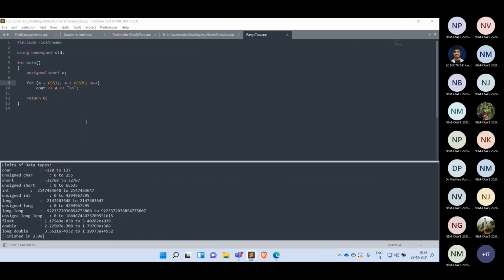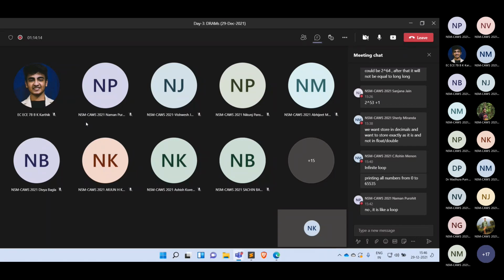So that was what I had. Now if you guys have any doubt, you can ask. Anything from these topics, roofline model or floating point number.